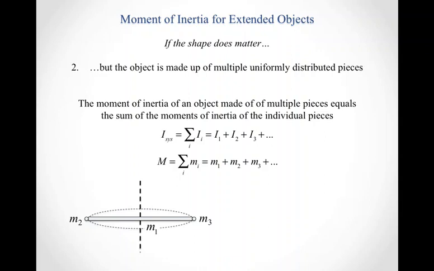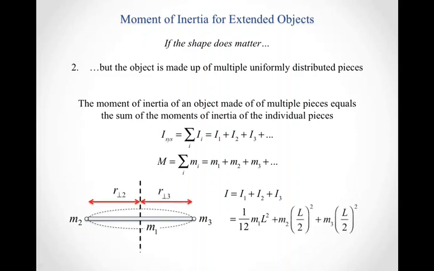And I'm going to let this 3-piece system rotate through an axis through the center of the rod. What I recognize is I've got 3 pieces. One of them is an extended object whose shape matters. Masses 2 and 3 I'm going to treat like point particles. In dealing with the first one, I go look up the moment of inertia of a long thin rod rotating about an axis through its center: it is 1/12 mass times length squared. So that's going to be 1/12 m1 times the length of the rod squared.